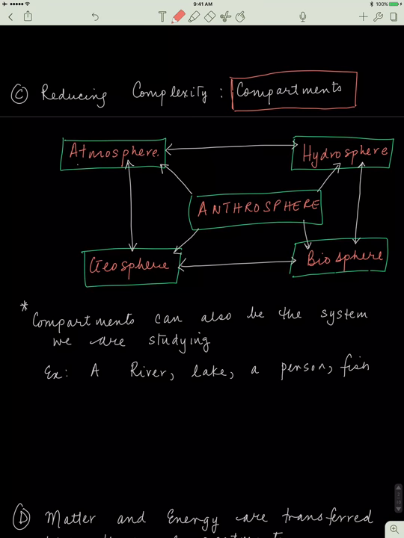Compartments, they can be large, or they can be small. So large-scale compartments are basically, we can divide them into roughly five parts. They're the atmosphere, that's the gases around us above our heads. There's the hydrosphere, hydro meaning water, so river bodies, lakes, oceans, water bodies that forms the hydrosphere. The biosphere constitutes life, bio meaning life, and the geosphere constitutes land. Then what's this anthrosphere?